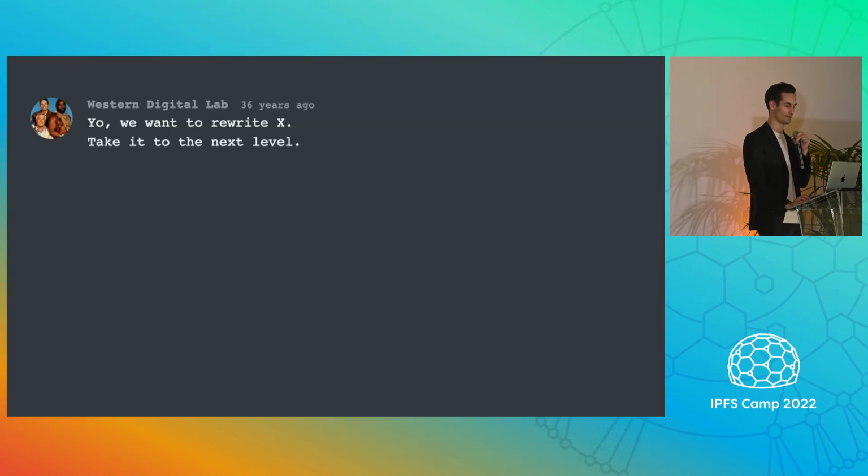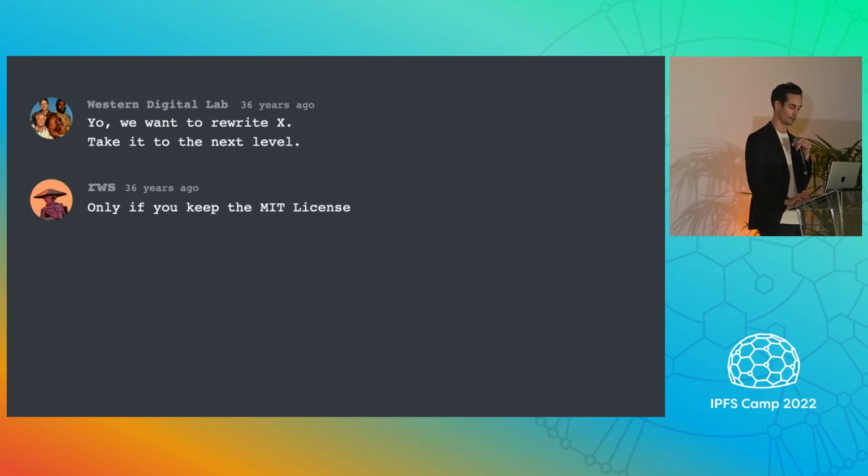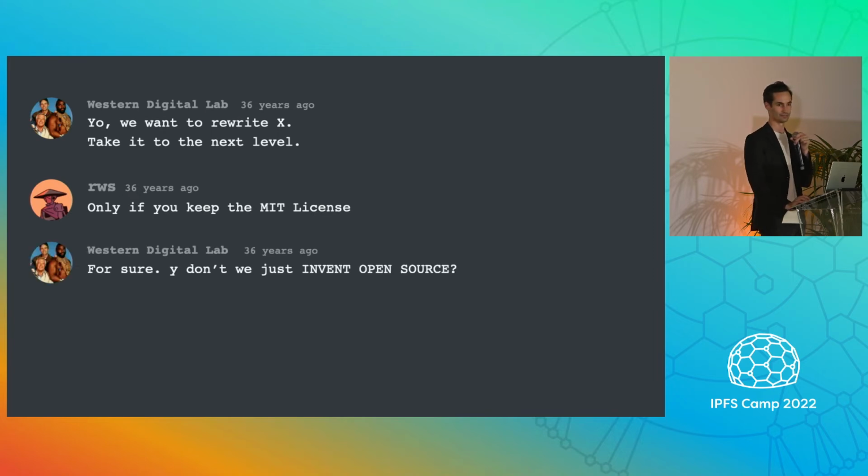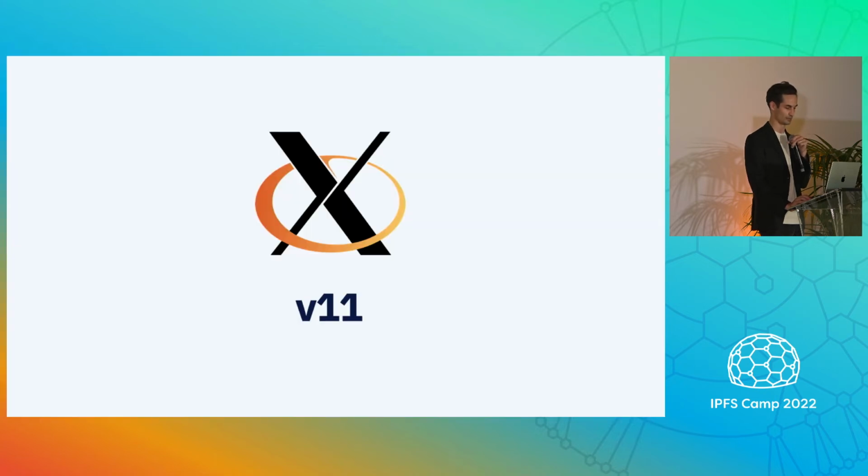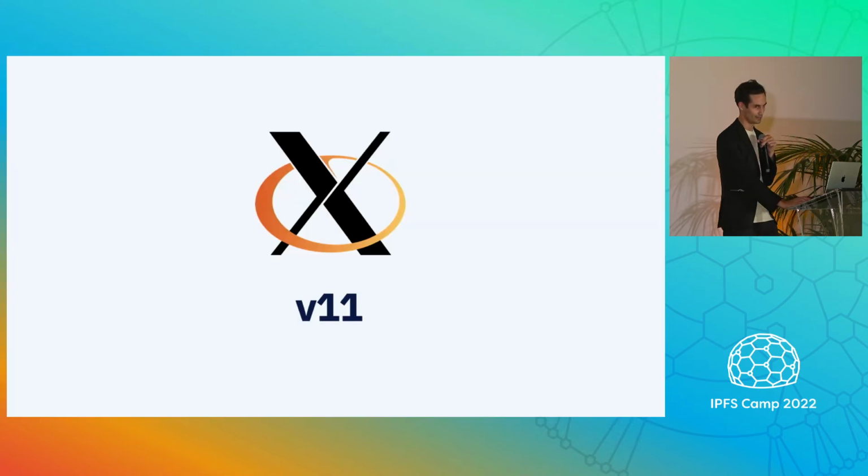They take this X system, they take it to the next level. Everyone says, all right, you can do that as long as you keep it open source. And they're like, for sure, let's make this work. And let's keep going. And lots of reaction emojis, I'm sure. So X window system version 11 comes out.